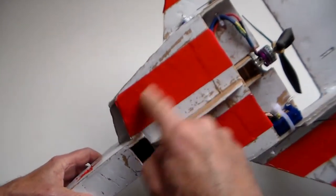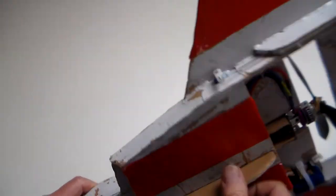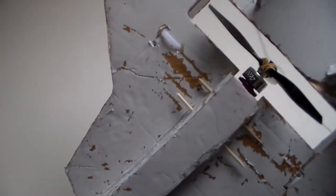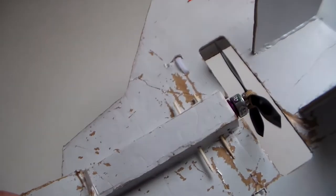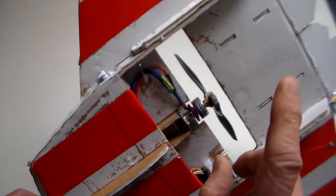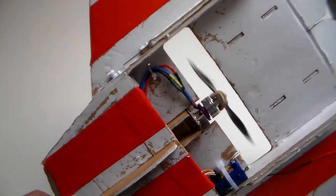Oh, as you can see too, I've added a few more stripes. But the other thing I discovered was acrylic paint doesn't actually work on these. It's just scratched itself and come off. But it is very durable, because I had a lot of crashes in my flight testing. So watch this space. Once my motor arrives, I'm going to come back and give a bit more information and hopefully get this flying really well.